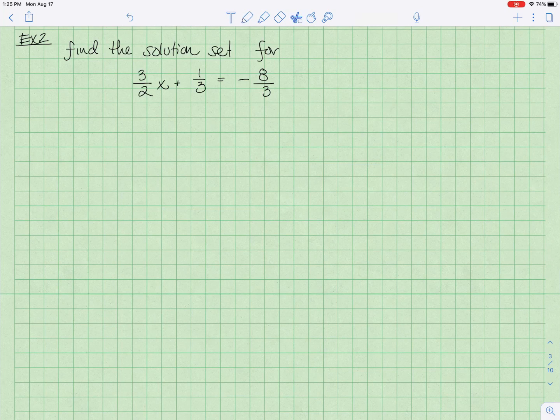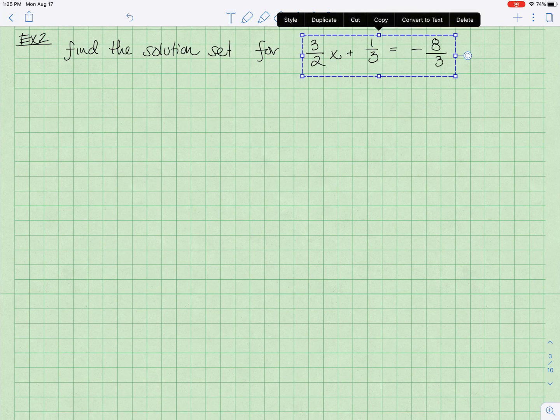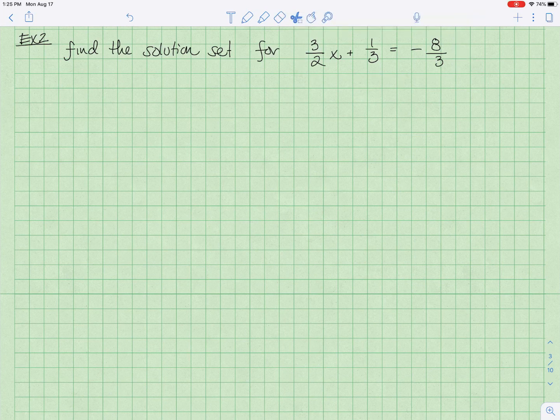In this second example for solving linear equations, what we want to notice is that to solve this equation, we're going to have to deal with some fractions, and there's one of two ways that we can do that. The best way, in my opinion, is to get rid of the fractions right out of the gate, but some people would say get a common denominator first. So I really want to illustrate two different thought processes here, which are ultimately the same working process.